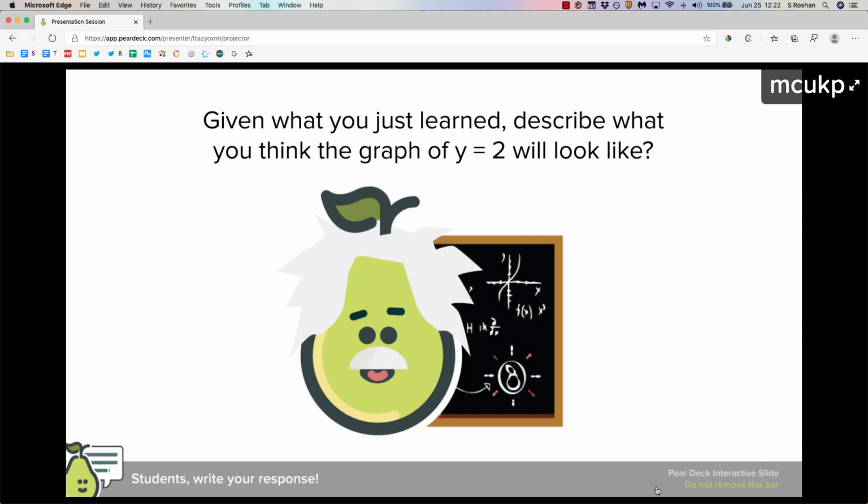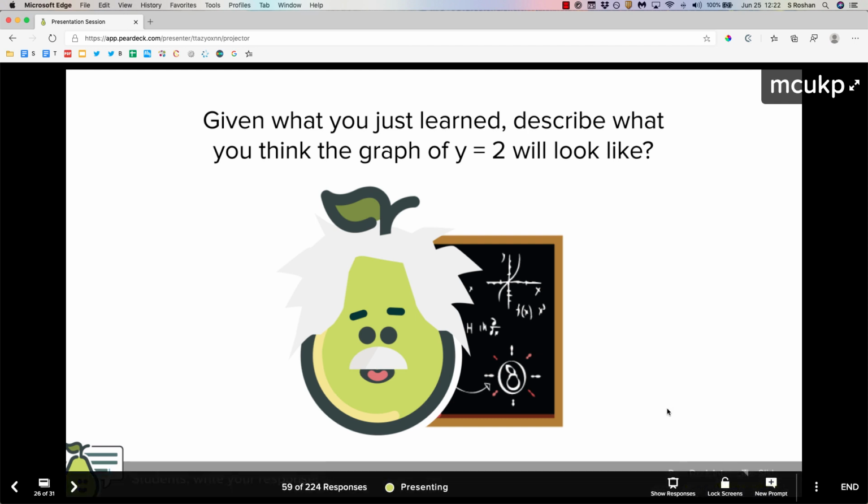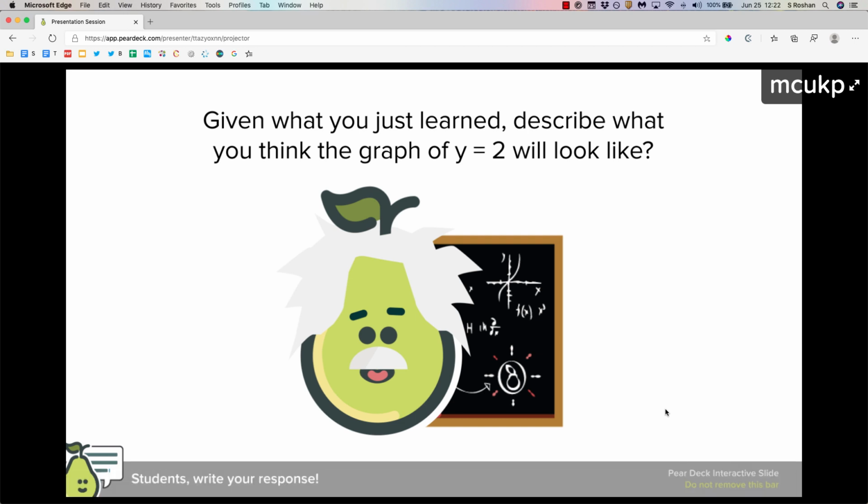So those are just some of my tips on how I use Pear Deck to really bring the focus onto what students are saying versus just what is on my screen. Even if we are doing a screen share, I can, using Pear Deck, bring in the voices of all the different students in the classroom instead of just the answer that I'm drawing or the answer that I'm typing.